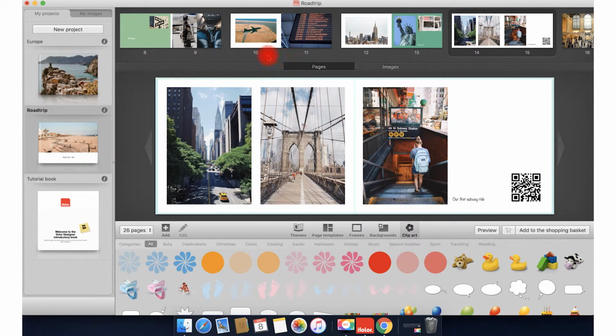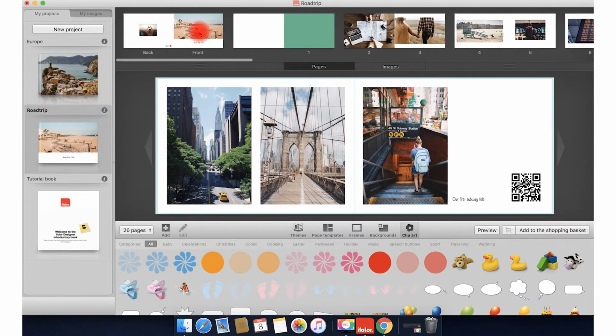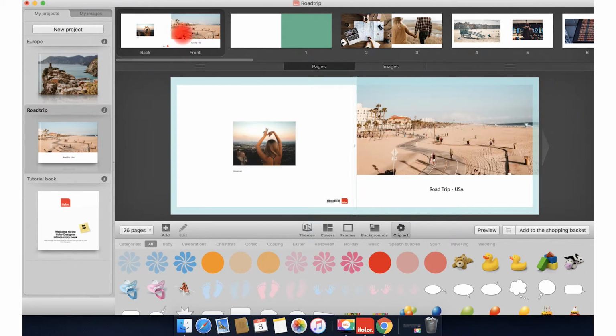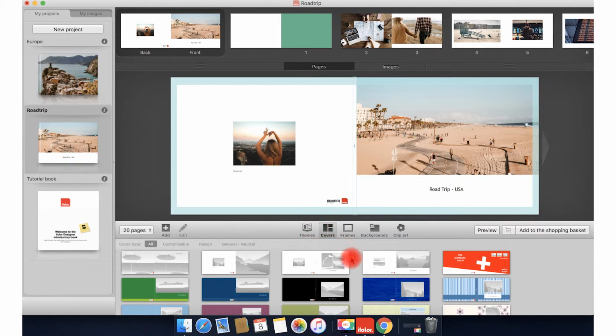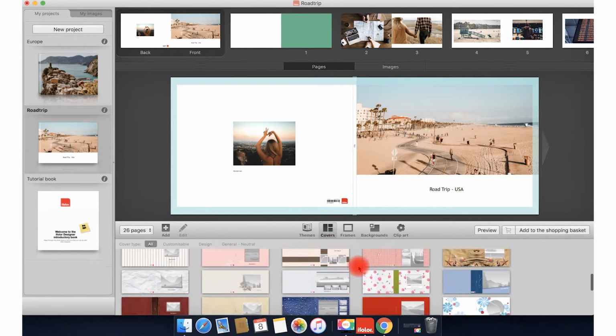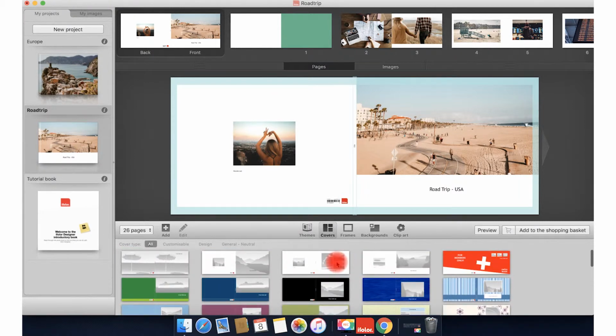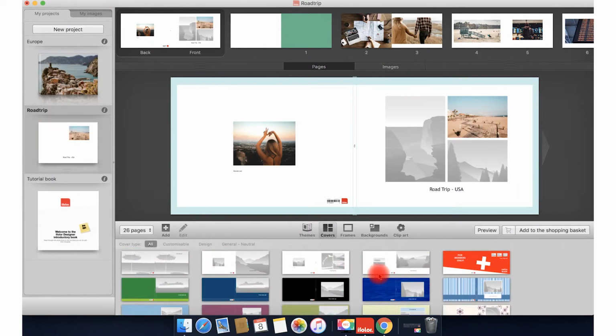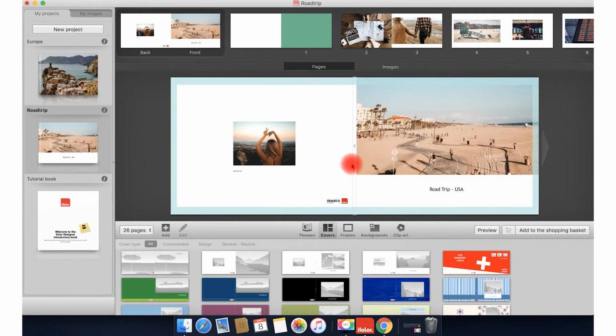Finish up creating your photo book by designing the cover. Once you click on the front and back cover, the Page Templates option in the bottom menu will turn into Covers. Here you'll find numerous design templates. Besides themed templates, you can also use your own photo or photos, text, and clip art for designing the front and back cover. Good to know: hardbound photo books, such as the Photobook Deluxe, offer you the possibility of adding text to the spine. This will help you easily locate your photo album when searching for it in your bookshelf.